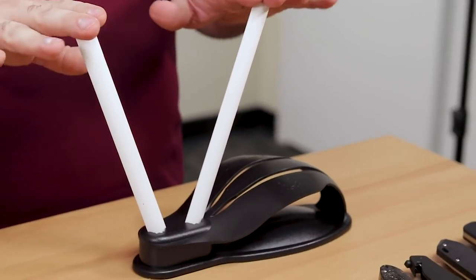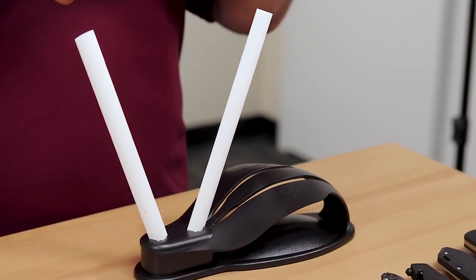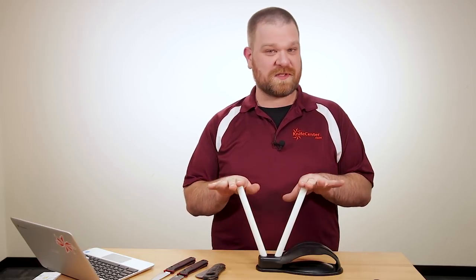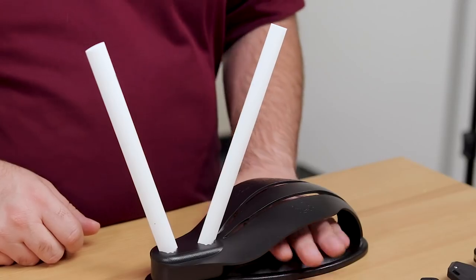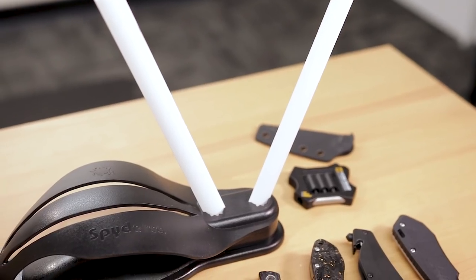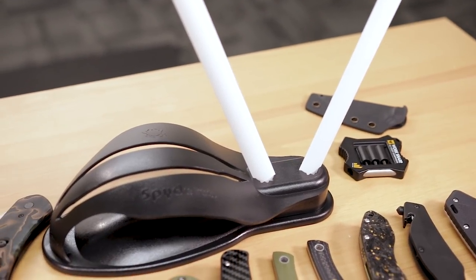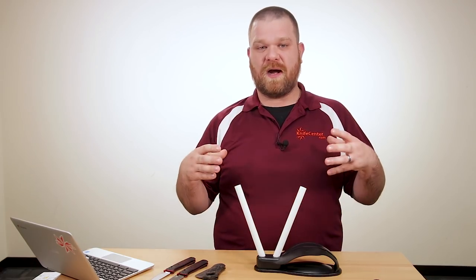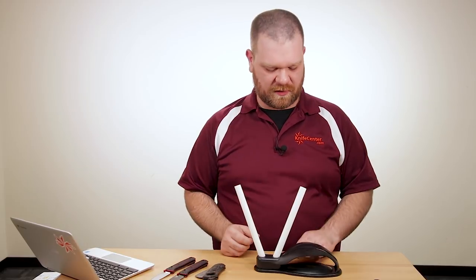Now this may look at first glance to be sort of a morphed Sharpmaker, but it is a little bit different. The stones themselves are using the same material, but this is called the Spyderco Gauntlet. Whereas with the Sharpmaker, you have a base that everything can kind of break down into, this is designed to be more of something that always lives out, especially in the kitchen. This is gonna be, I think, really useful.